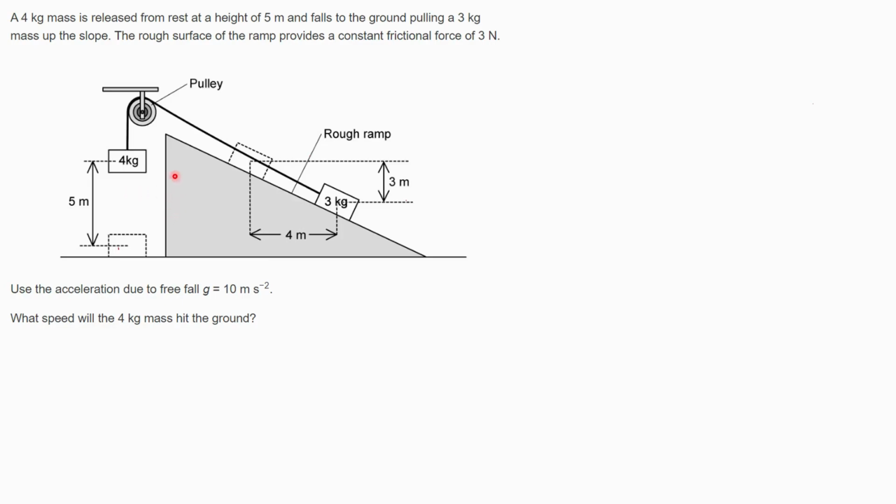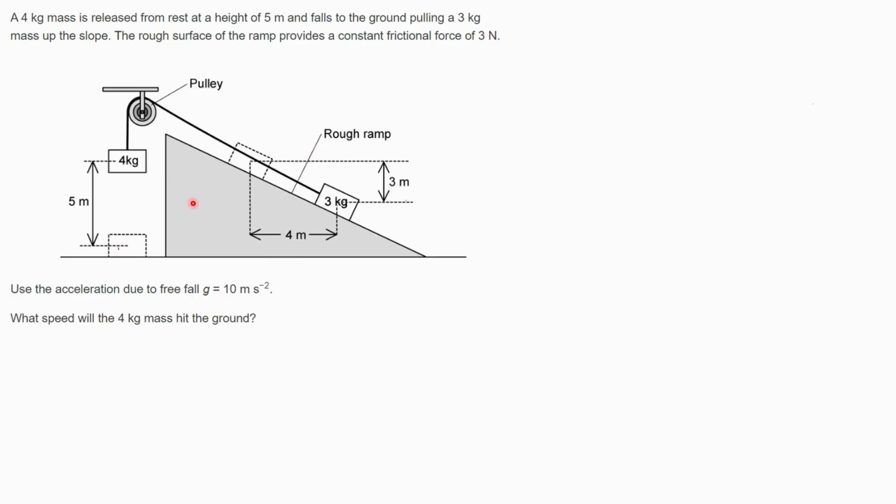In this question we have a rough ramp and two blocks on it, 4 kilogram and 3 kilogram. The question is, when the 4 kilogram block goes in the down direction, what's its speed? If these blocks start to move down, at the same time the second block starts to move with it, and their speeds will be equal to each other.